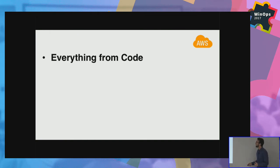So when we did this, we put a few principles in place that underlined what we wanted out of everything we were doing in AWS. From the start, me as a cloud engineer, someone who's going to be facilitating and building this environment, we want everything from code. We don't want anyone to be able to do anything that is a snowflake or a manual process that goes against what we, as a group, are trying to achieve. So everything is infrastructure as code, and anything to do with the CI/CD pipeline is all in code. That was one of the principles we put in place.